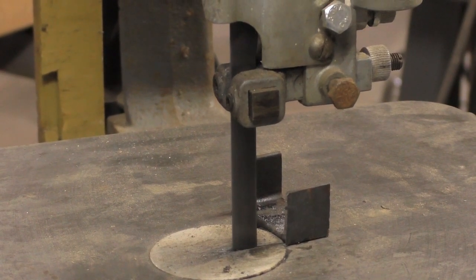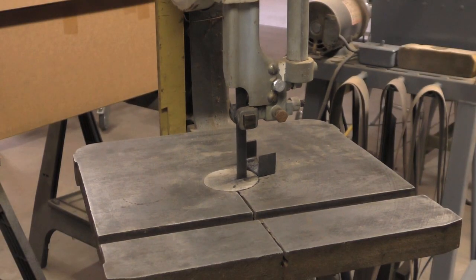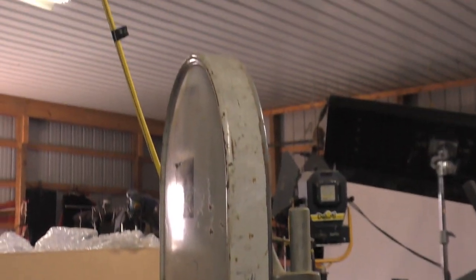I think it's a lot better than it was before, way better. Seems smooth enough to use. Here's what the top of the saw looks like as we were kind of looking at that.